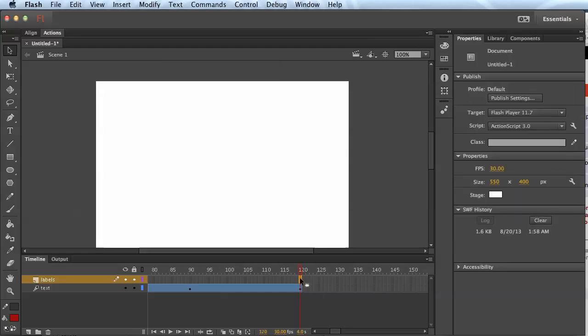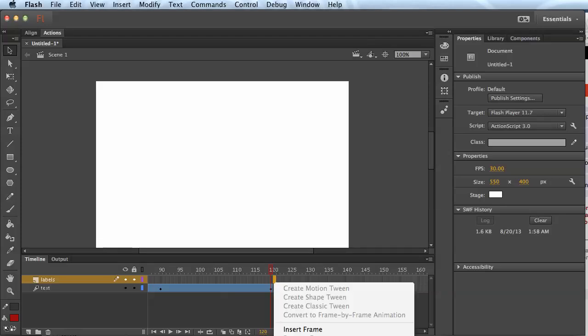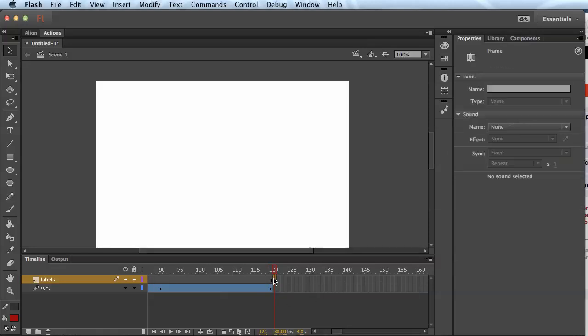Then that fades away there, so at frame 120 on that next frame, I'm going to do a label there, and it needs to have a keyframe. You'll see that those are just empty frames, so we can add that by right clicking and inserting a blank keyframe. Again, sorry, that's off screen, and then that fills in the in between, and then on this keyframe we can give it a label name and call that step 1.